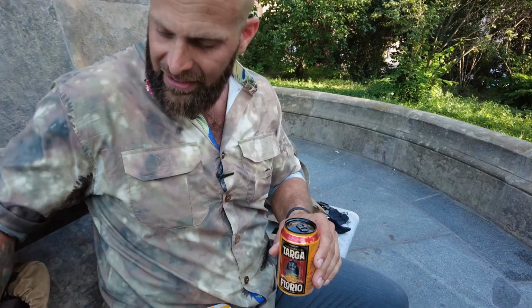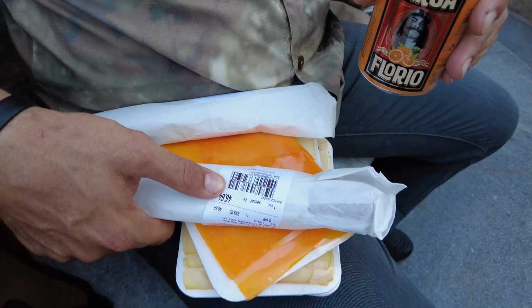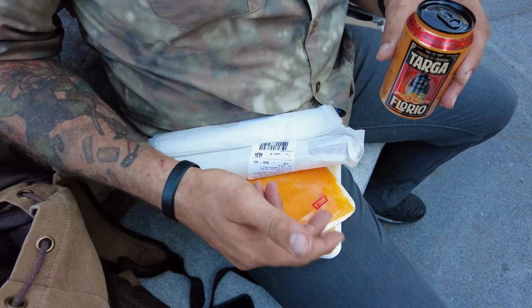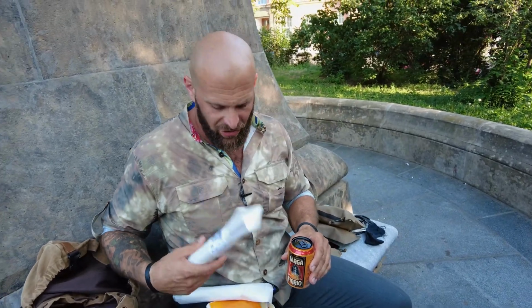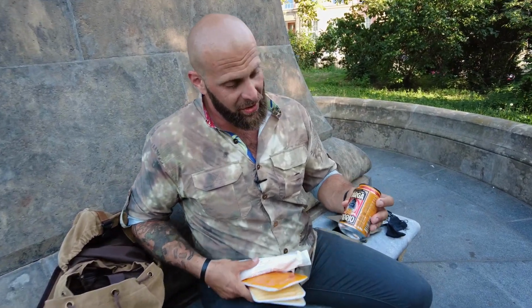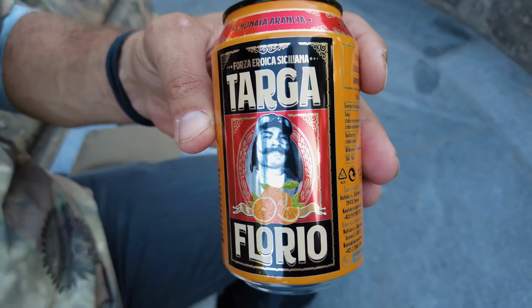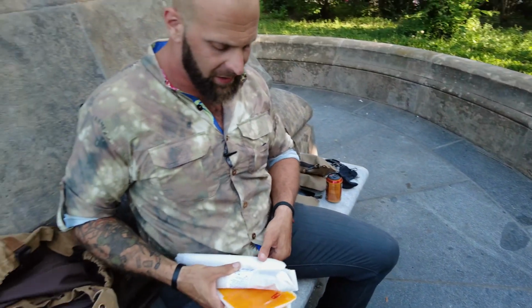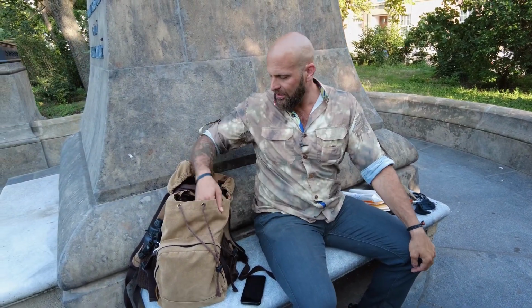I'm going to show you some food stuff here, and the tip with the food is I just went grocery shopping, and I spent like, let's see, it's 24 to 1, so this is 46, like $2.43... I spent about $7 on some amazing sausage, 3 packs of cheese, and this Targa Florio. It's an Italian orange lemonade that's just absolutely amazing and doesn't have a lot of calories. Healthy food, you know. The processed meat may not be so healthy, but it's just awesome stuff.